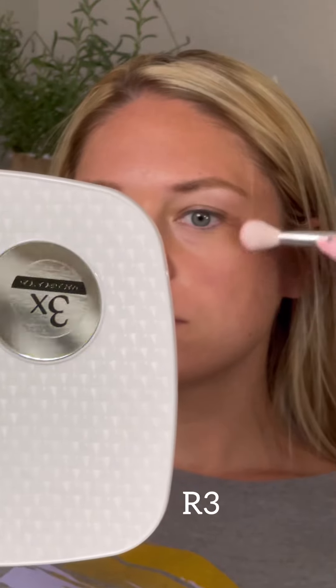Make sure to focus down on the orbital bone. Use Y01 for anything that's very purple or red, and O3 for dull brown spots — just lightly tap and go. Y01 for anything with redness. Give a nice little tail on the brows and a pretty little cheek color using Red 3.